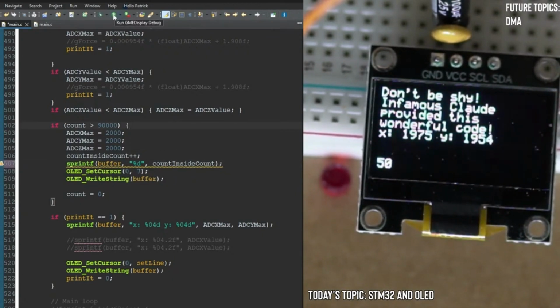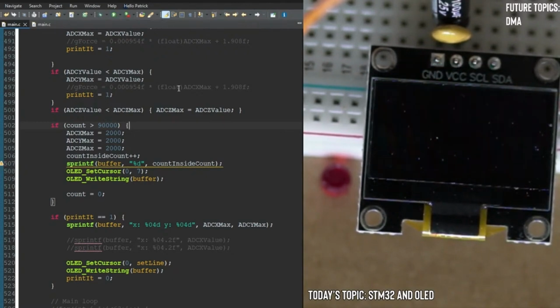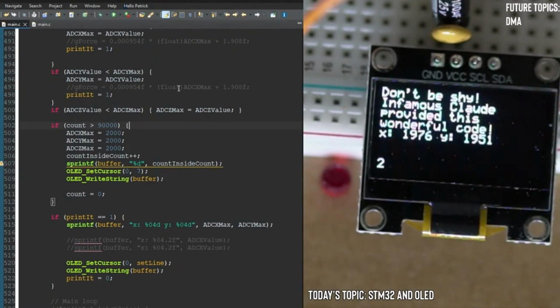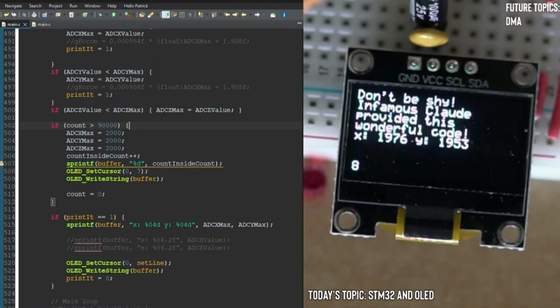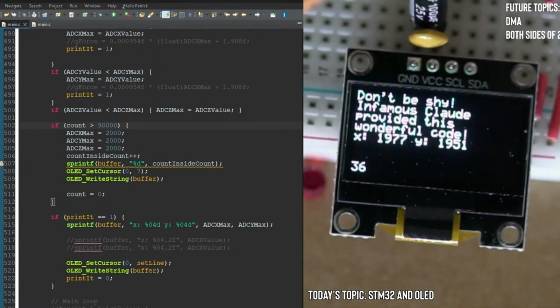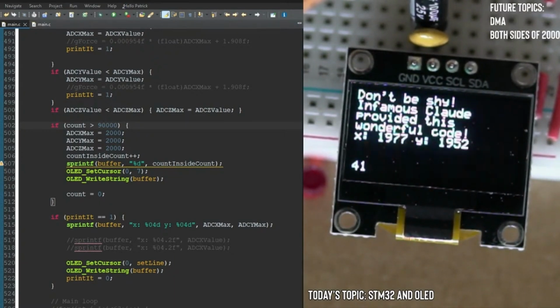So I'm going to stop there. I'm going to run this again. And next time we'll do the absolute value and get both sides and use Skeptic's idea. I'm going to change this, let's see, properties. I'm going to put this as a reminder on the top right corner of the screen so I know what to do next time. Both sides of 2000. Yes, and the max value should be a signed integer. Skeptic says that, and we'll do that also next time.